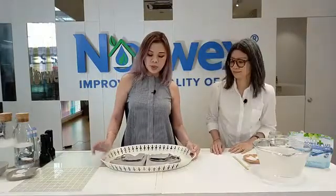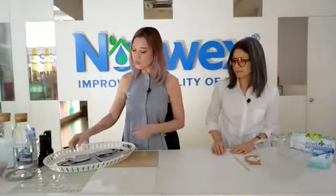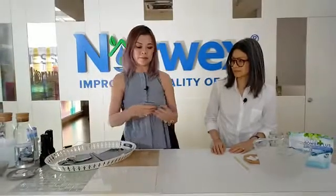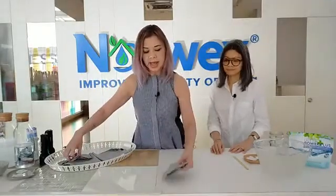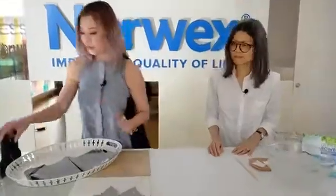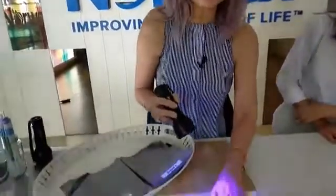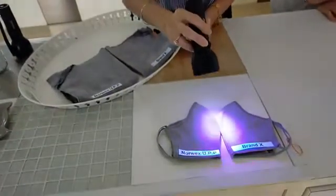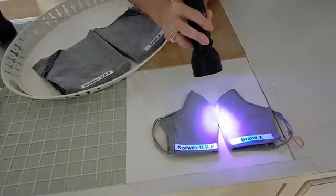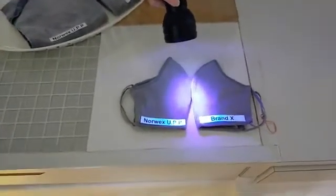And what we did was we used the cloth pretty much the same way first. And in the mask, we wore it first. And then we washed one with brand X, and the next one with UPP. And we're going to shine a light on it. But remember, it's just one wash. I did not do multiple washes. Wow. I'm not sure whether it's coming out very clear through Facebook, but Alvina, you are the judge of this. Can you tell me?